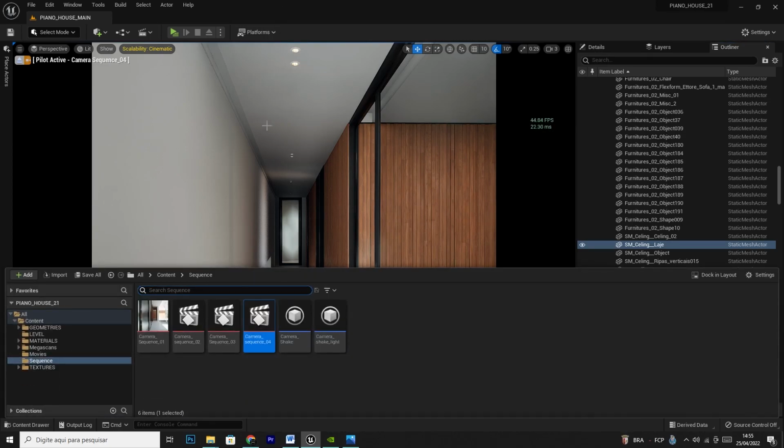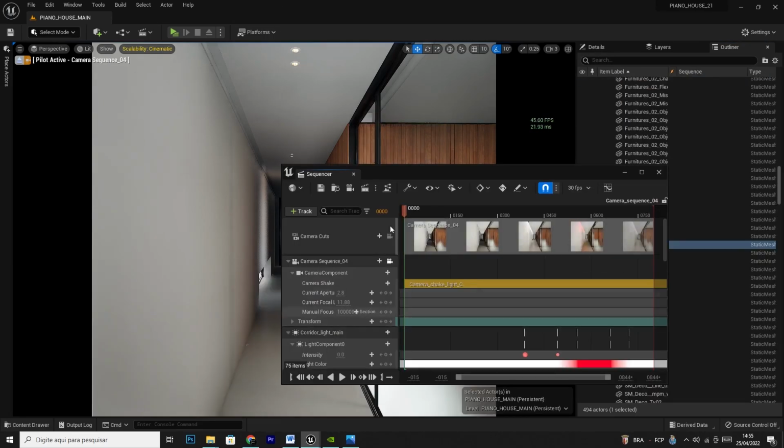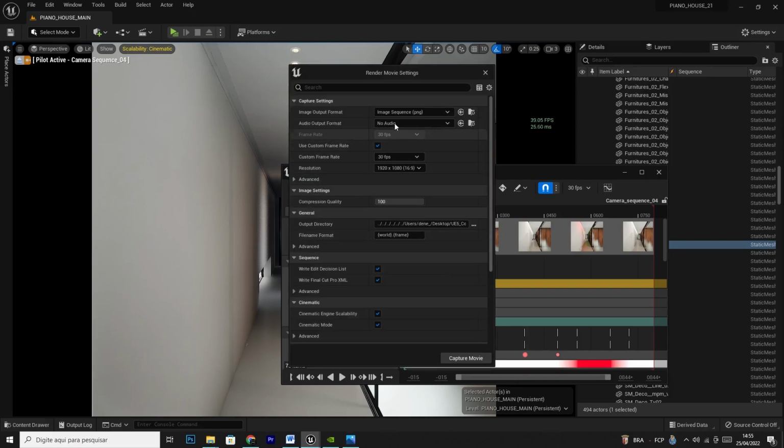A second mode that we learned was through the sequence, Movie Scene Capture, Legacy. You click on here, you select the format of the image, if you want a static image or a video, and you can render in sequence.